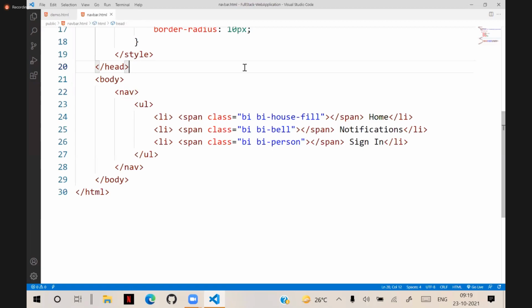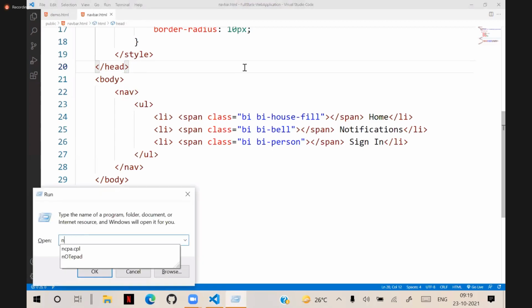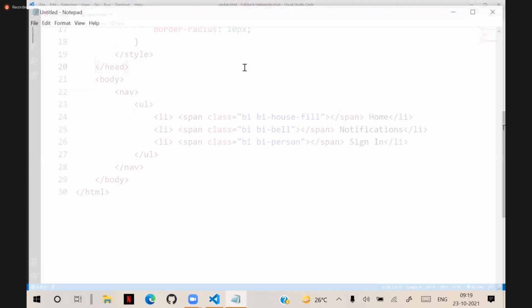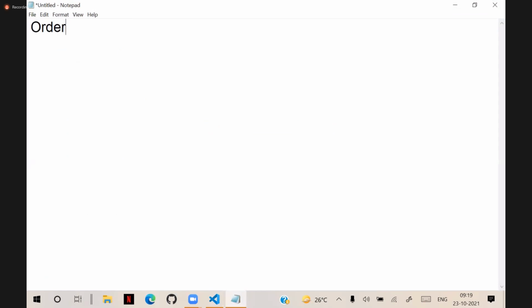So what we discussed in the last session is how we can use ordered lists and unordered lists, and the combination of ordered and unordered lists nested side by side, techniques we learned, and how to use icons.